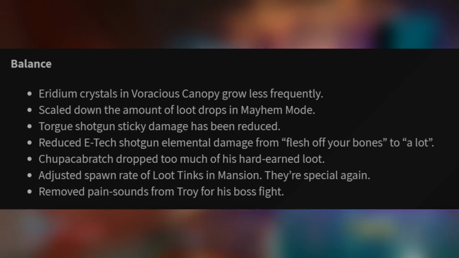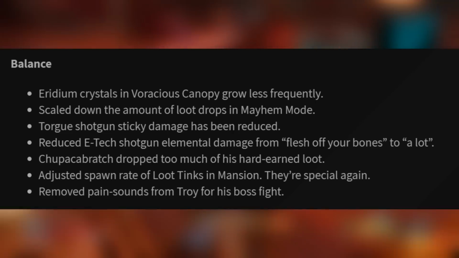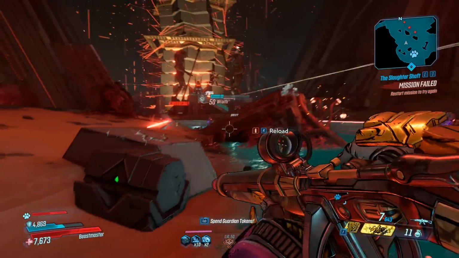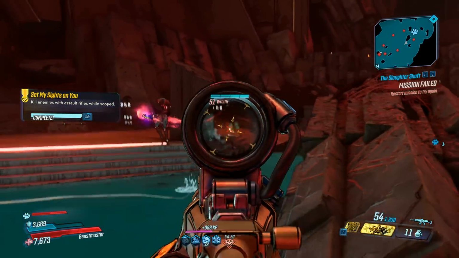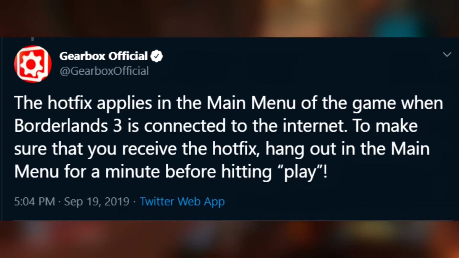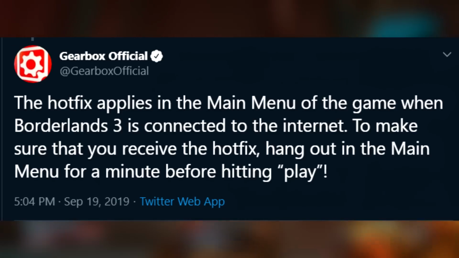Finally, we have removed pain sounds from Troy for his boss fight, and yes, he was kinda crying like a little bitch for every single elemental damage. I didn't test this out yet, but you know, I'm gonna take their word for it. I hope he's not going to be as much of a crybaby as he used to be in the previous patches. But the hotfixes are applied at the game menu when you start the game. To ensure that the hotfix has been applied, go to the in-game menu and see if updates are available showing. So if the message is available and it's showing, yeah, you're going to have the update applied to you.